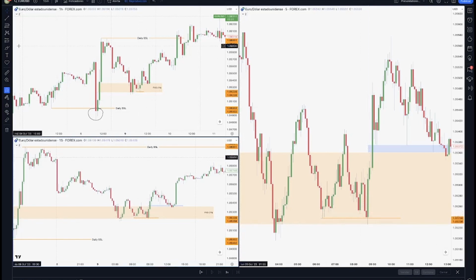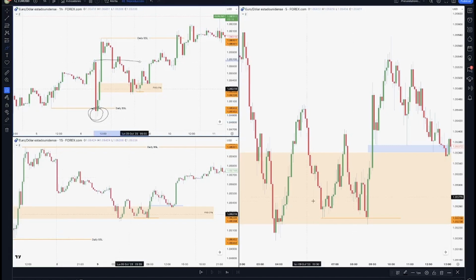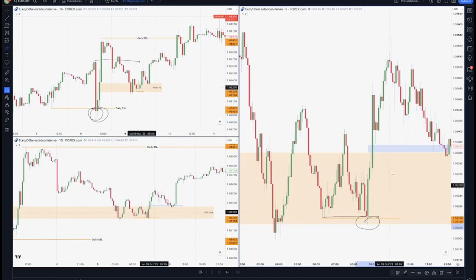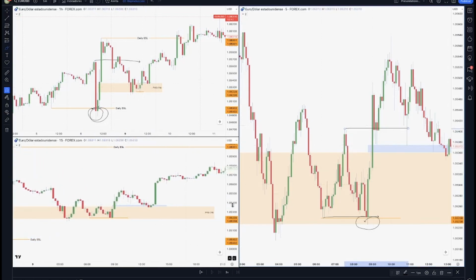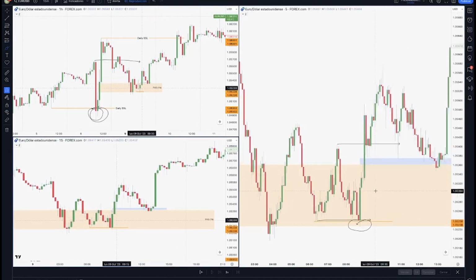And once again, because we work with the triple screen, we have to keep in mind that the market is fractal. As we had the sell side taken on 1 hour and then a change in structure, we have sell side taken again and a change in structure. What else do we have in common on these two time frames? The fair value gap that was originating the change in structure. We also have it right here. So we had a 1 hour fair value gap here, and then on the 15 minute time frame, we have a 15 minute fair value gap.